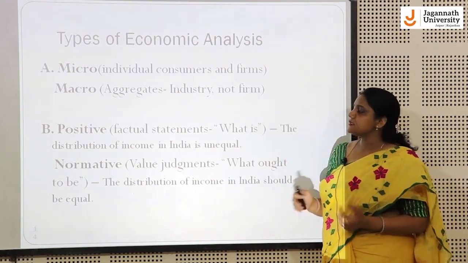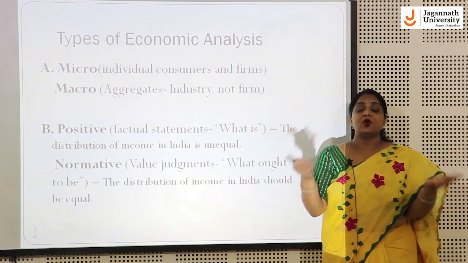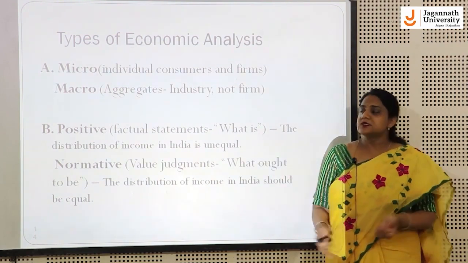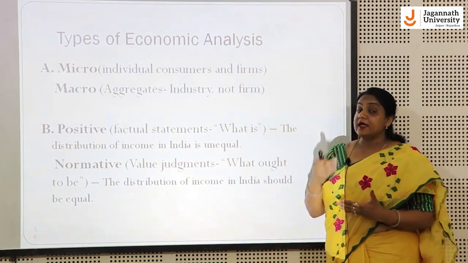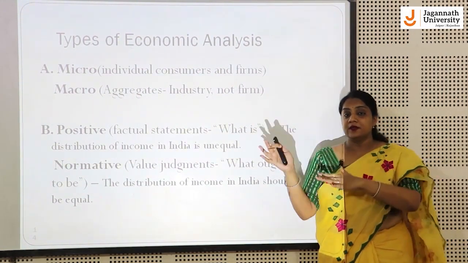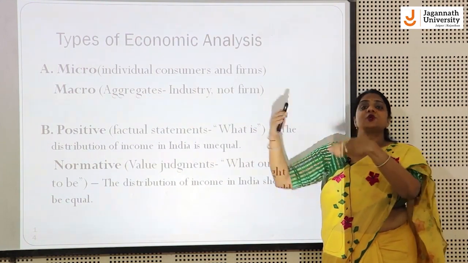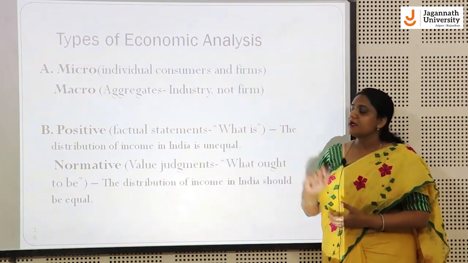The second way of doing economic analysis is positive versus normative. If you are doing economic analysis from the point of view of what is there or what is actually happening, it is called positive analysis. And if you are doing economic analysis with the perspective of what should be done, what ought to be, and what steps should be taken, that is called normative analysis.